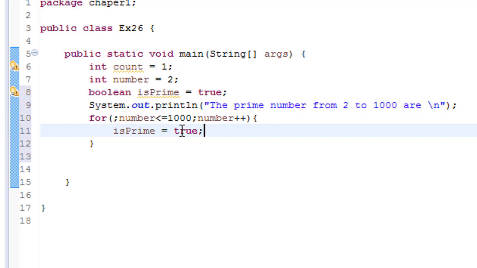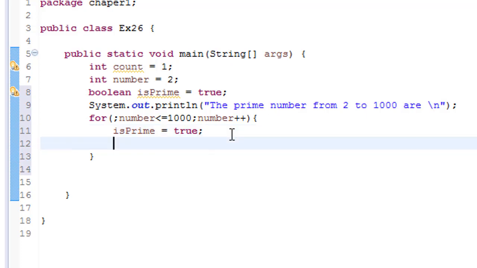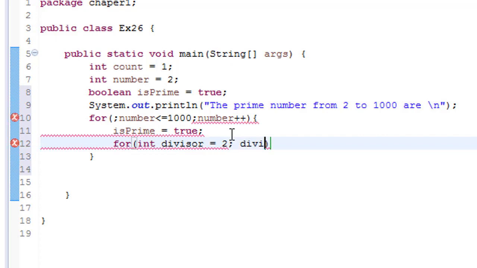And again I'm going to go another loop, and this is where I'm going to type, let's say, divisor equal to 2, and then divisor is less or equal to number divided by 2.